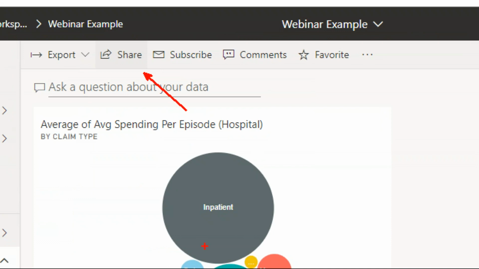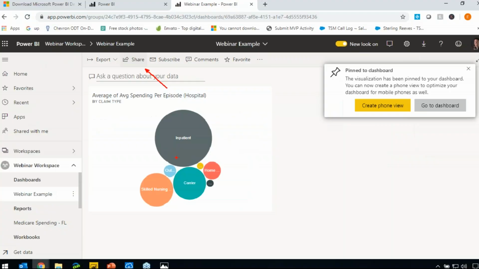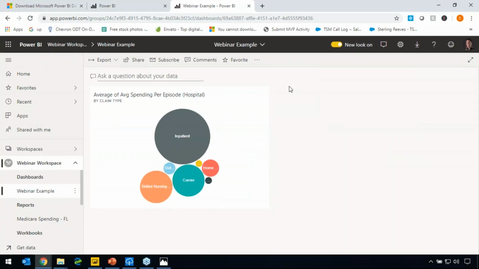But the recommended way, at least for the purposes of sharing the full Power BI solution that you've created, is with apps. Now, I have heard some great examples of why people don't use apps, where maybe they've created a workspace that has a lot of different items in it and they just want to share certain items, and so they share directly to a dashboard. Totally understand there are going to be some circumstances where it makes sense to use this option that I'm pointing at right now, where you share directly to a dashboard. But generally speaking, the recommended way of sharing with your users is going to be to create an app, okay?